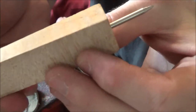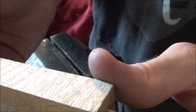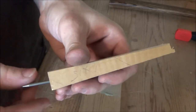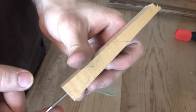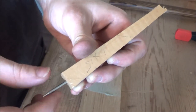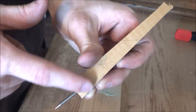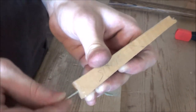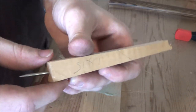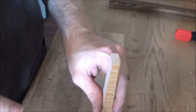Not bad at all. Not quite dead square. Of course, this piece of wood isn't really dead square either, but we're going to square it up in a bit. So just a little bit of personal preference here, but I'm going to go ahead and set this in the wood actually. As you can see, it's not perfectly square with that. The reason I'm doing this is so that once this is in there, I can actually cut the handle so that it will kind of negate some of that little chintzy awkwardness we got going on there. You don't have to do it this way. If you've drilled it perfectly square, that's perfectly fine. Just depends on what you want to do.